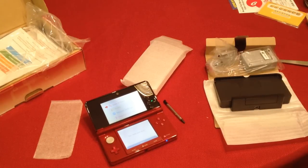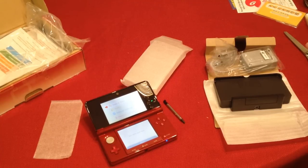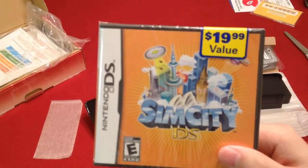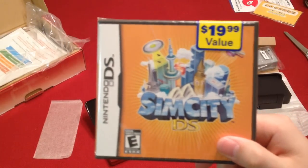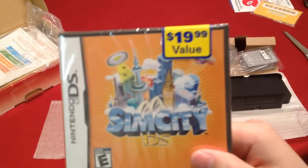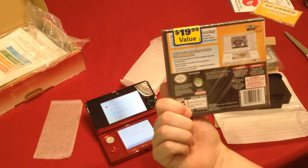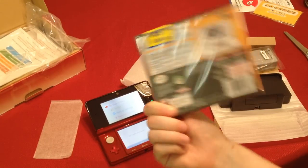So I did buy two games. I did want to buy a third one, but it wasn't there — I was kind of upset. I might order it online. But I think I'm going to jump into these two. So I got this one — SimCity. I know it's for the DS, but I am a SimCity fanatic. I was told it's based on SimCity 2000, which was the Super Nintendo version, which is amazing. So I'm going to probably be trying that out first.